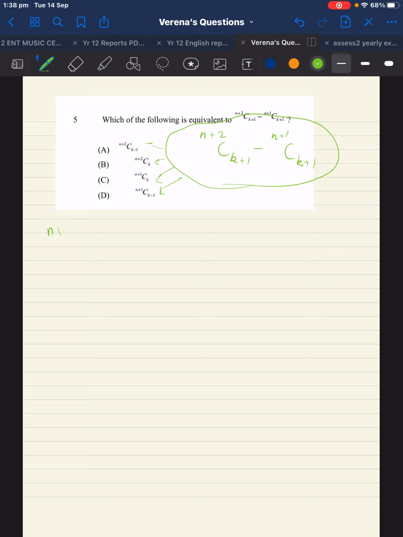So let's start off. Look, there may be other quicker ways, but certainly the most direct way, the way that will always work, is to replace these things with factorial notation, simplify it down, and see which one it is. So first step, replace these combinations with their factorial notation. And again, I'm just going to quickly go through and do it here. So this would be n plus 2 minus k minus 1, in other words, giving me this.